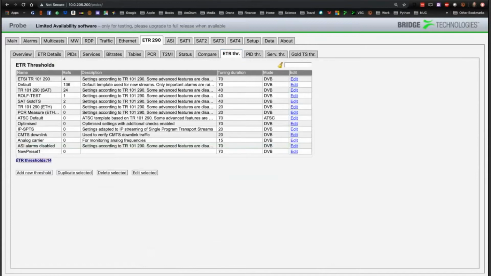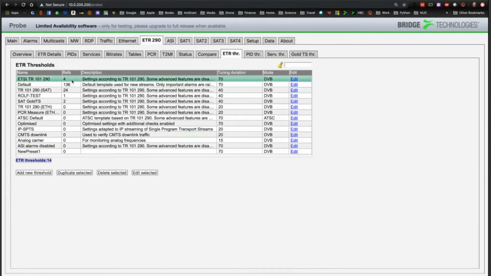Again, we've got 14 thresholds. I think the maximum is 50 different thresholds. I think there are 6 default thresholds. And we've got multiple thresholds here. Default threshold, if you look at that number, 136, that means 136 streams or multicast streams or RF channels are referencing this default threshold.